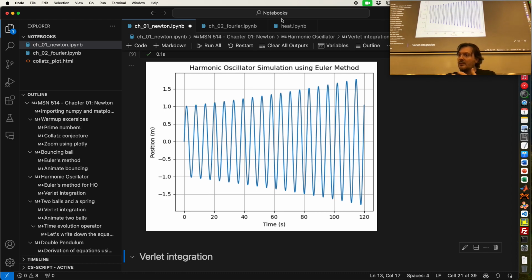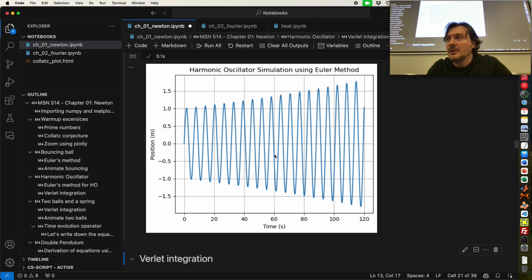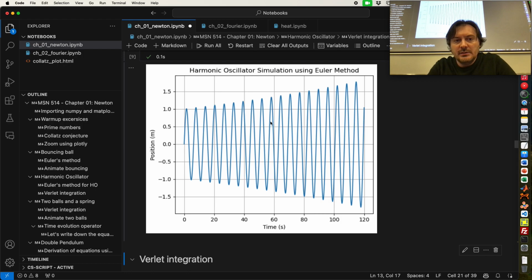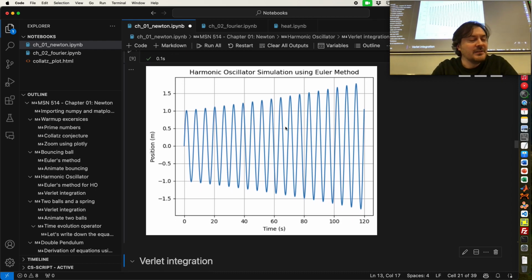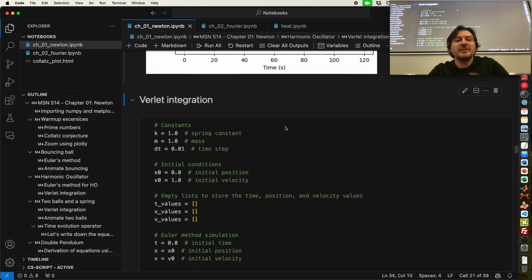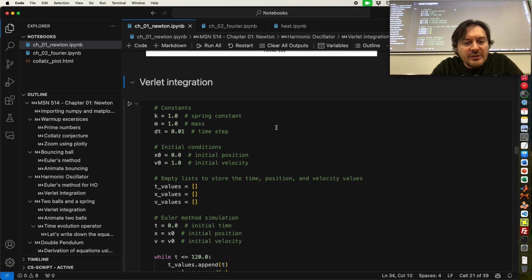You have a question? Is the increase in the energy due to Euler algorithm linear or exponential? It's quadratic, I think, in delta t. That's a very good point. Let's try doing the following. Let's fix this first, and let's plot the difference between two solutions once it is fixed. Are you with me? Yes? Good. Now, what is the solution? I like this solution. There are other solutions as well, but this is the simplest addition to the problem, and you basically solve it. And the solution is Verlet integration.